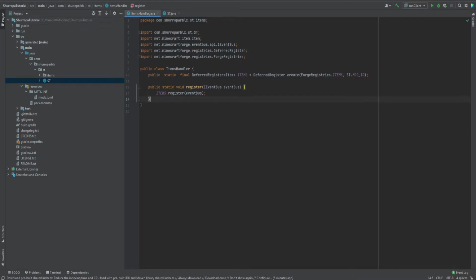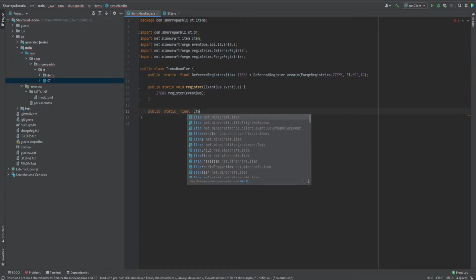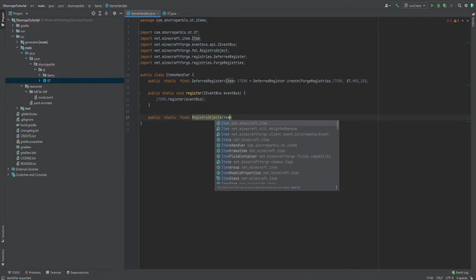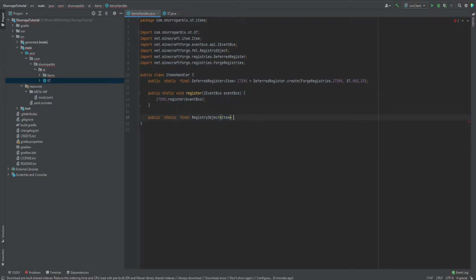Alright, so then we can actually make the item by doing public static final RegistryObject of Item.